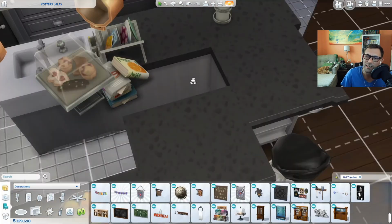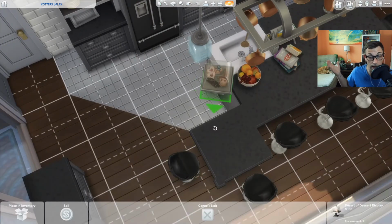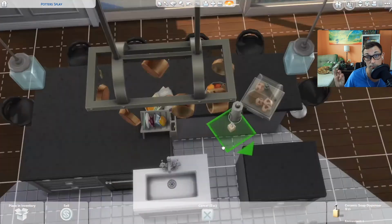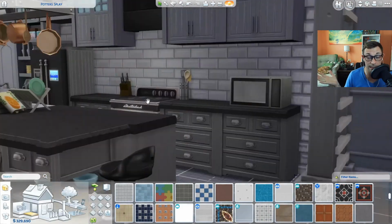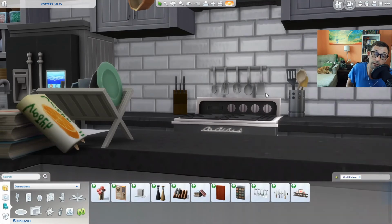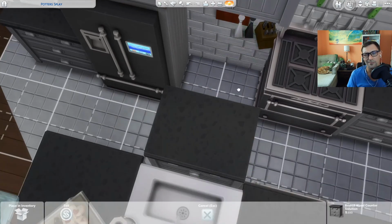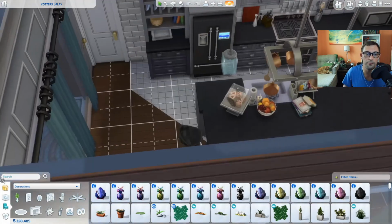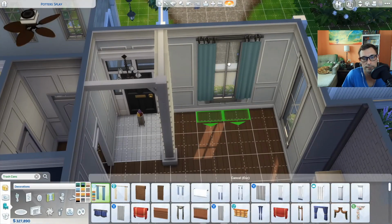I do have a glitch right now, though, where it's saying that my picnic tables are all custom content. I don't know why. I don't have any custom content in my game. So if anybody knows anything about picnic tables all being custom content, please say something down in the comments, because I can't figure it out. I guess I'm gonna have to go through and delete my mods one by one and see which one it is, because I only have like 4 outdoor tables that I can put out without them being custom content. So that kind of sucks.